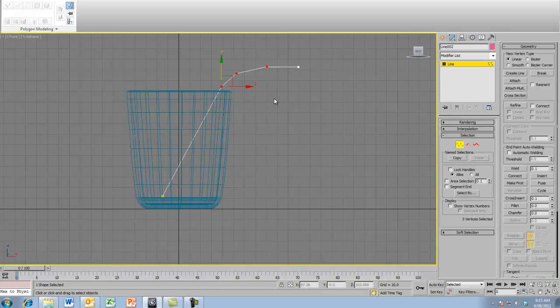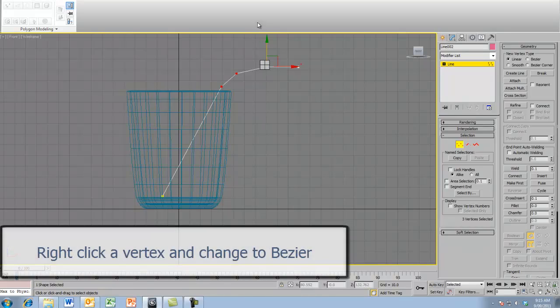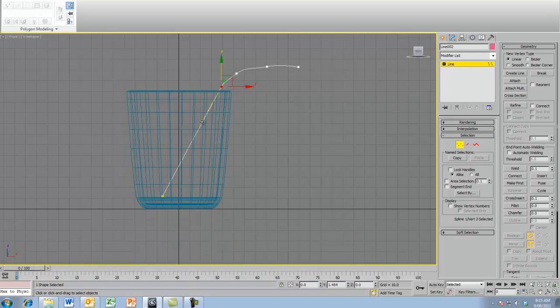And I need those vertices now to be Bezier vertices. Because 3ds Max makes its own interesting choices, we'll just need to adjust these to be better tangents until you get the look that you like.